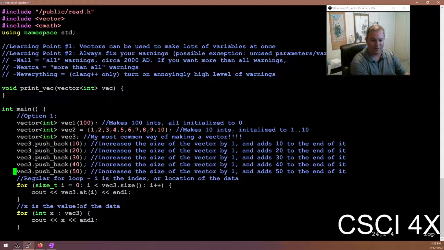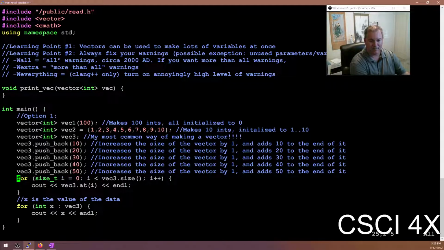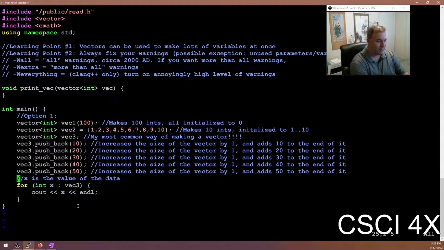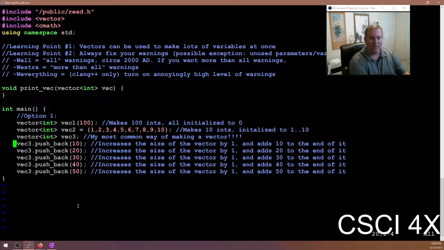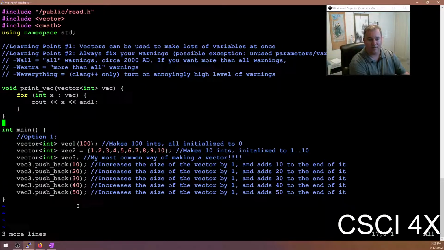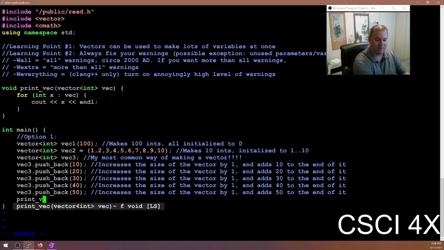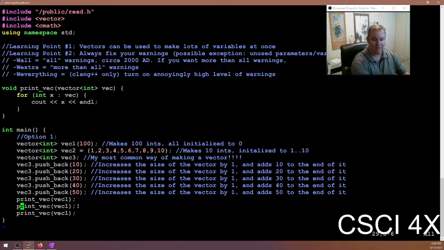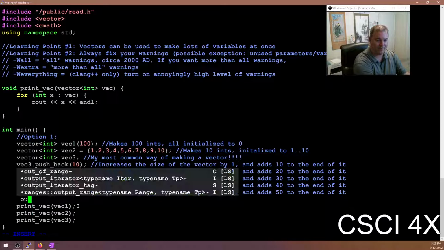So rather than doing all this stuff here, just go with the regular for loop. Then we can print vec1, vec2, vec3. Do you guys see that?